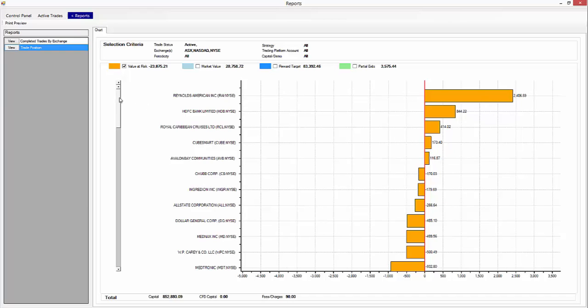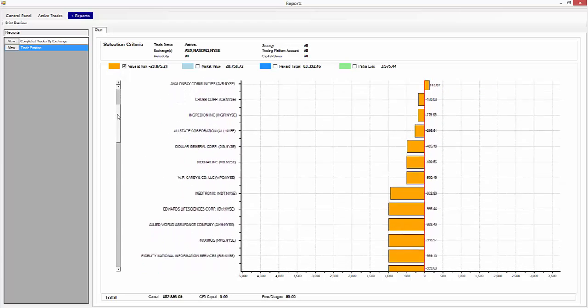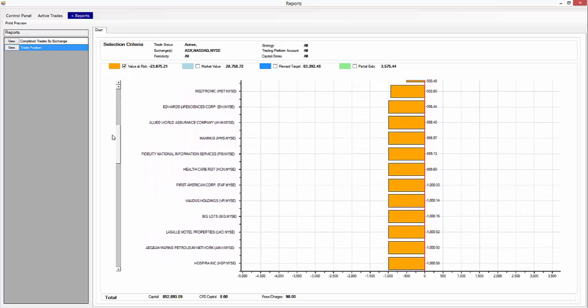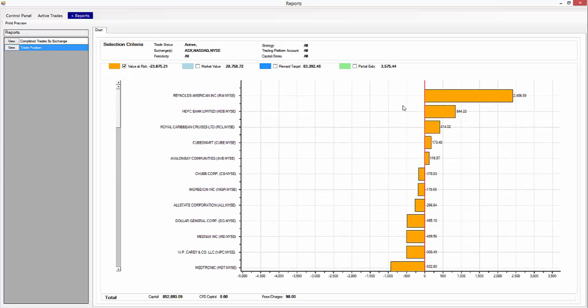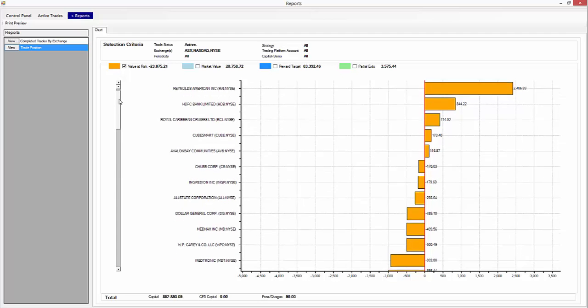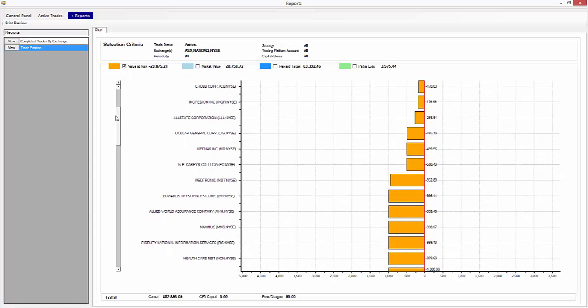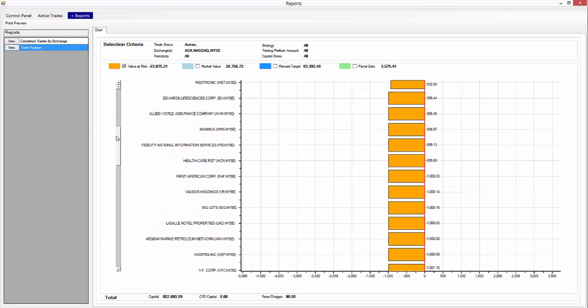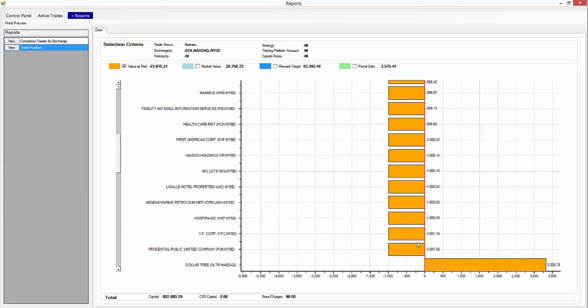So I'm going to scroll down the list here, and I can see that it is an order because I selected all 55 trades. I start with all my NYSE, New York Stock Exchange trades, go down, and you can see it's sorted by the trade that's in profit the most, if its risk stop was to be triggered, through to the trades here.